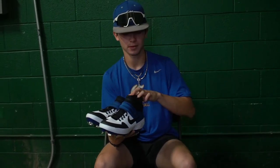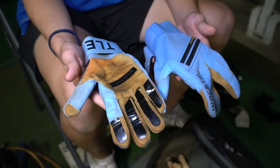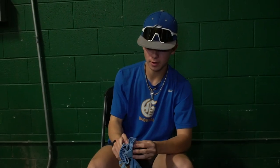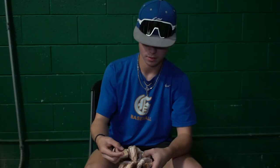These are my batting gloves that I use right now. These are War Sticks. I actually just got them a couple weeks ago, but I really like them so far. It goes all the way around your wrist. It's got a lot of stability. It goes around your wrist, so I really like them so far.